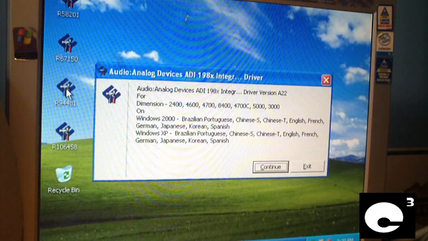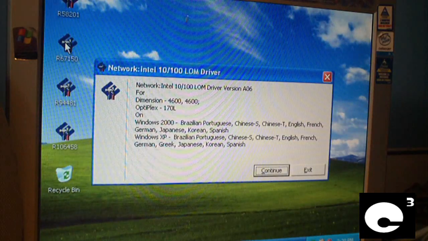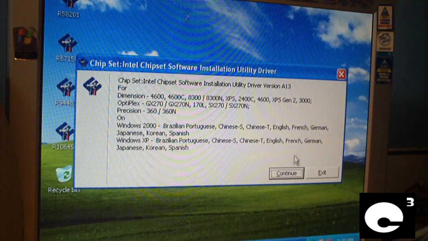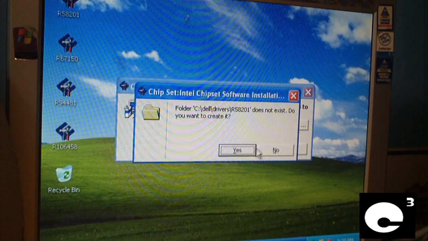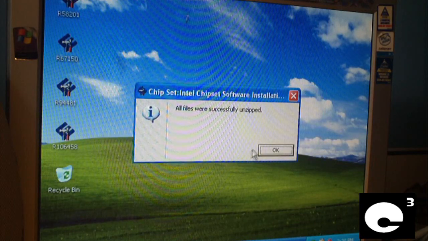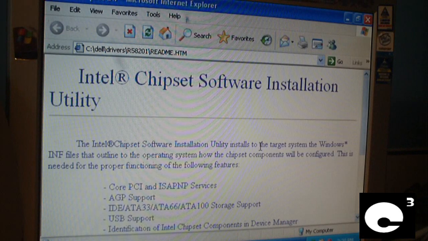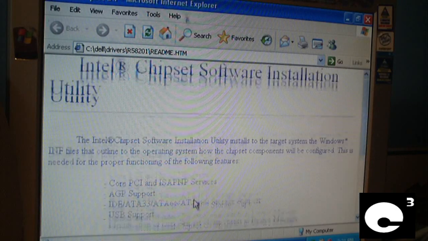What I'm going to do here is install the chipset driver first. Just got to figure out which one it is. This is the chipset software installation utility, which of course on different computers the driver installation procedure will vary. You have a look at that, Internet Explorer 6 in 2012, 11-year-old browser.